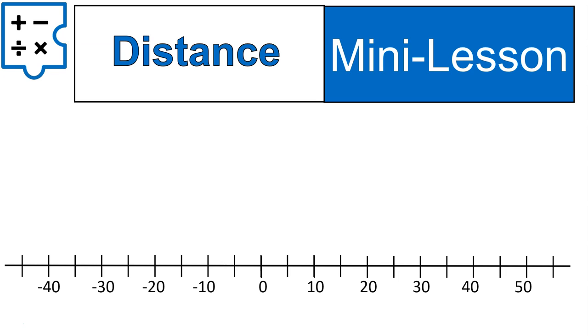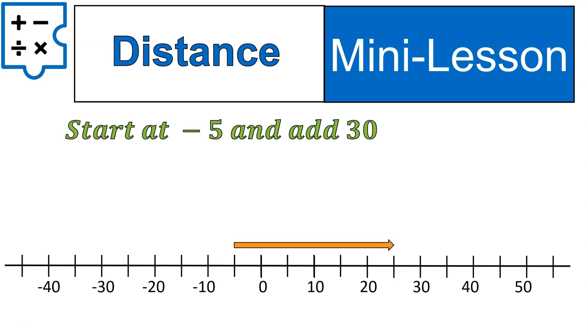Now, I want to talk about something called distance. So far, we've been adding these negative numbers and moving an arrow around. What does that have to do with distance? Well, if we're going to look at this question here, starting at negative five and adding 30, we would write it like this. Negative five plus 30 equals 25. And the distance is always going to be written in a positive number. So the distance, we could say the distance from negative five to 25 is 30. Whatever we're adding is the distance. All right. It's the distance between those two points.